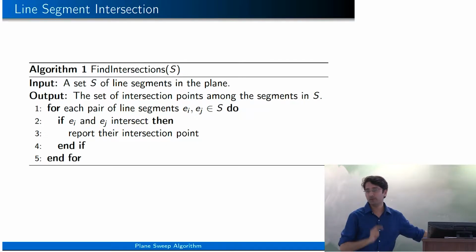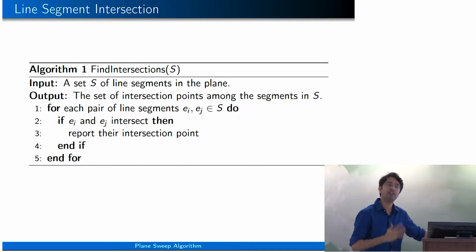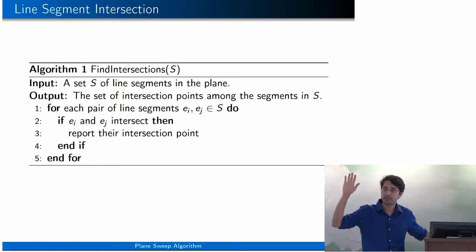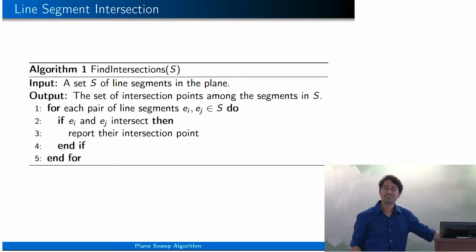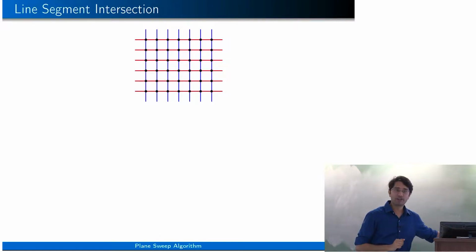First question, can you improve this algorithm? Is it possible to beat this bound of n square? How many of you think that yes it is? Please raise your hand if you think it is possible to beat this n square bound, right? Why otherwise am I asking this question? Common sense. But the funny thing about common sense is that it may not necessarily be true always.